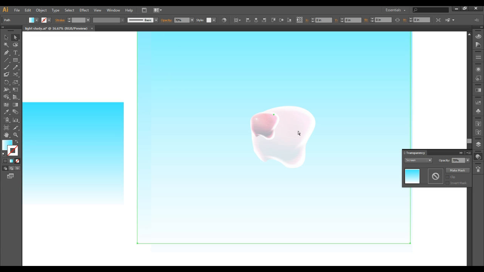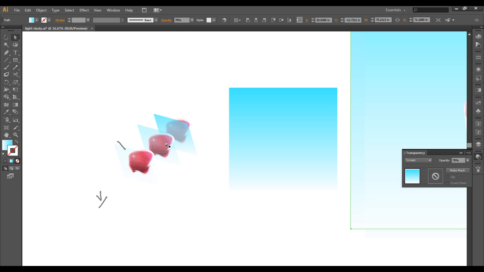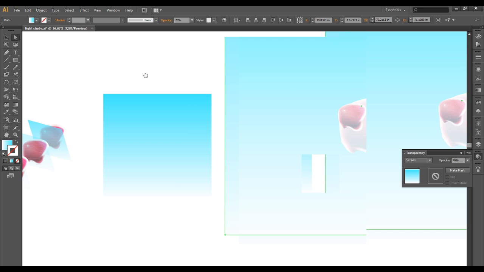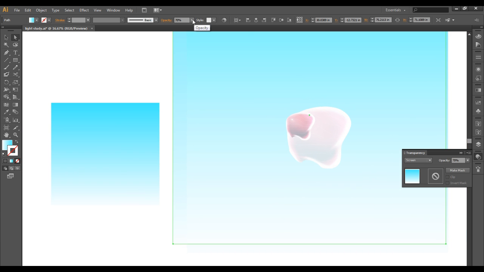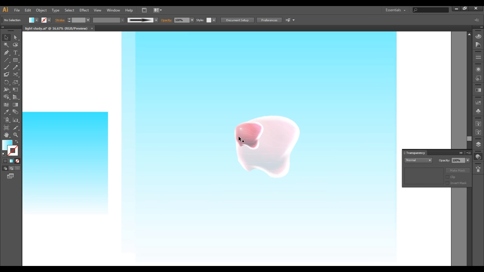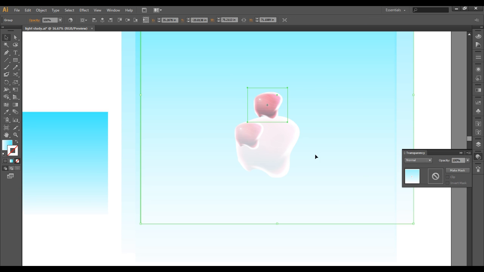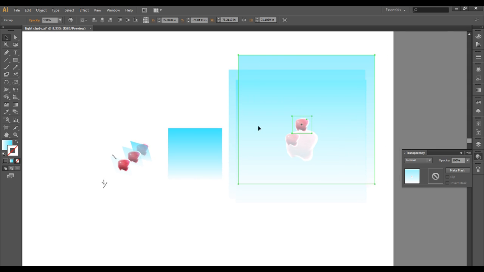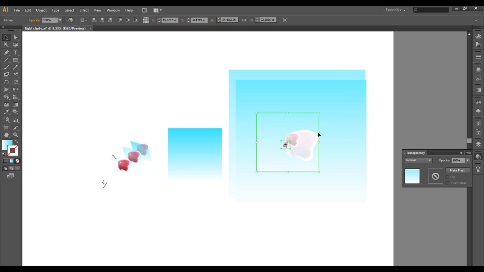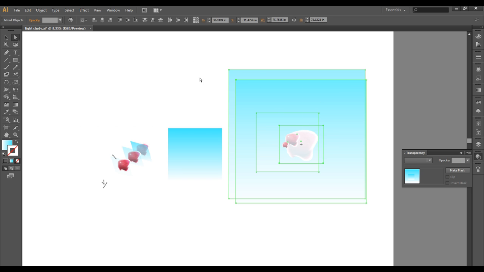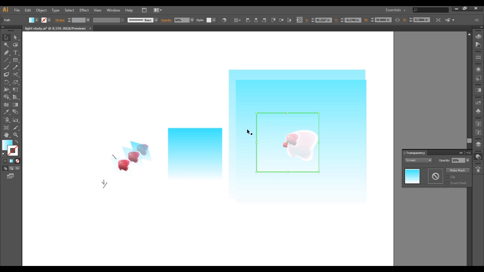Now this biggest one is on 70%, but the smallest one's also on 70%, but as I showed you, as things get closer to you, the actual atmosphere gets more clear. So I'm going to bring this to maybe 50% right there. Okay, so I'm going to copy this one again, make it bigger, make it actually smaller in here. I'm going to make this wider so you can see that coverage a little bit better.